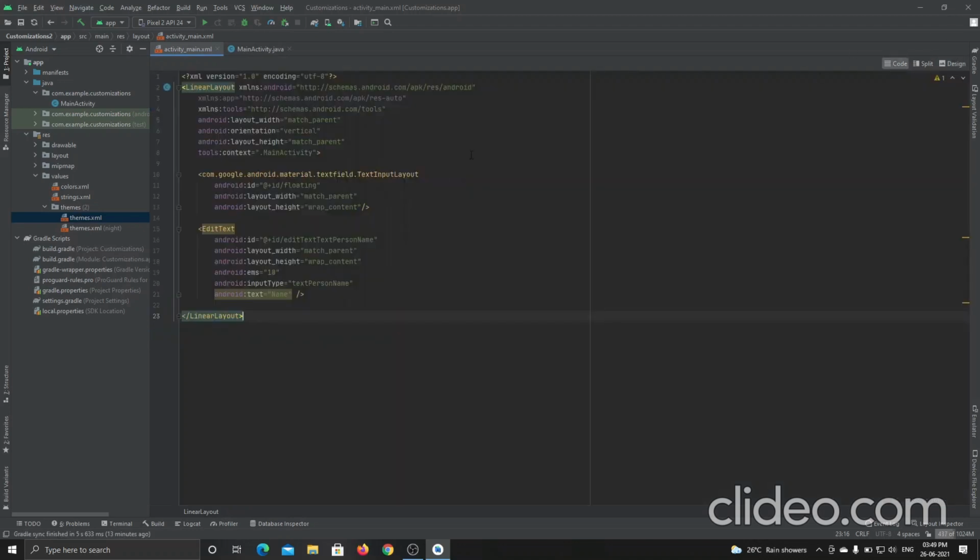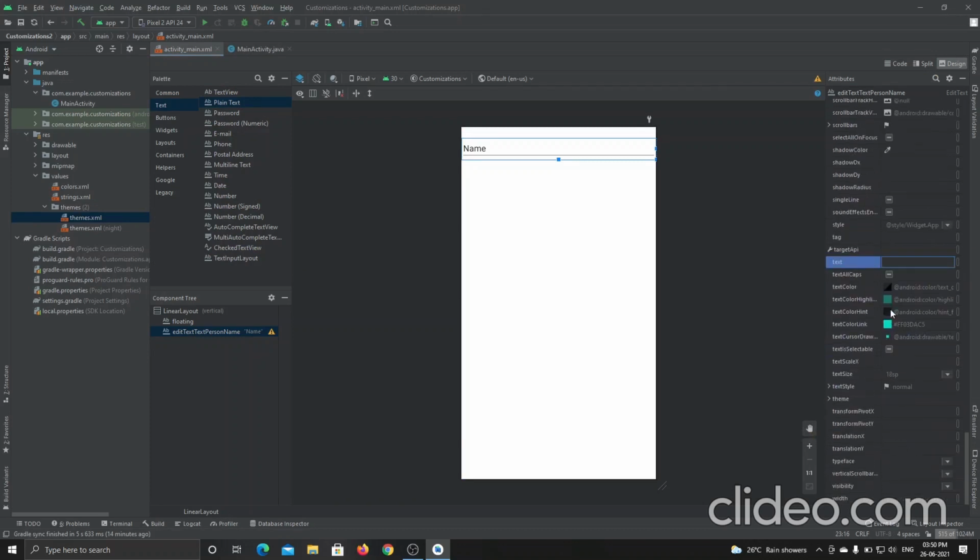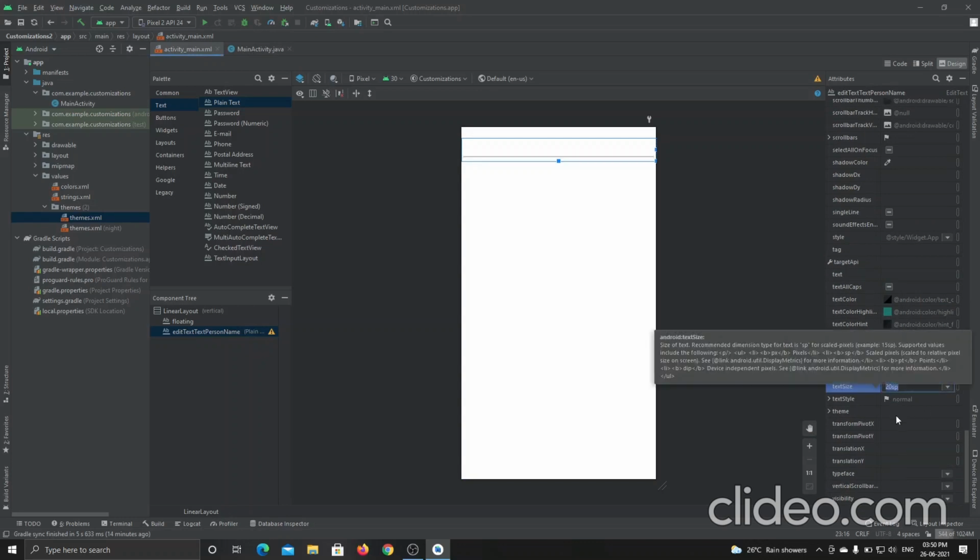See, it also comes inside my own custom layout. Let me go back to the design and remove this name. Okay, it's just removed now. Let me change the text size to 20 sp.